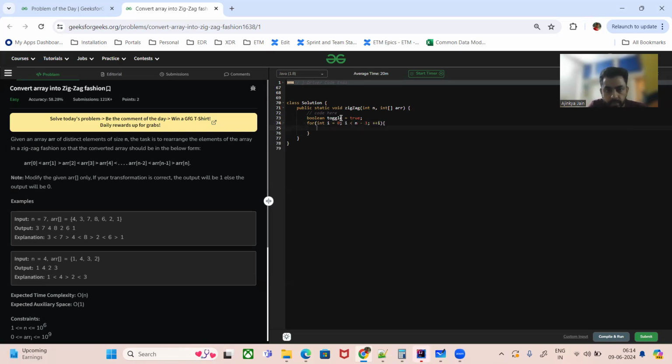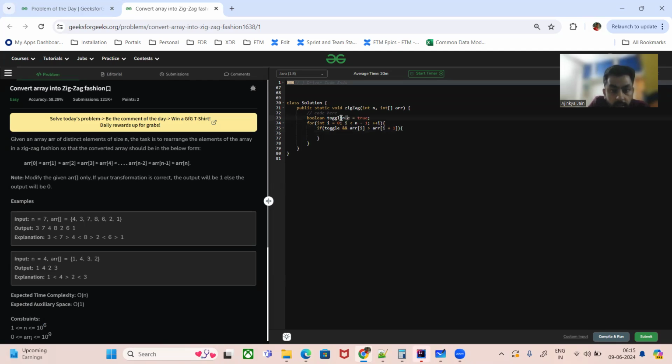First of all, if toggle is true, then the current element has to be lesser than the next element. But if it is greater, then we have to change the array and swap the elements.